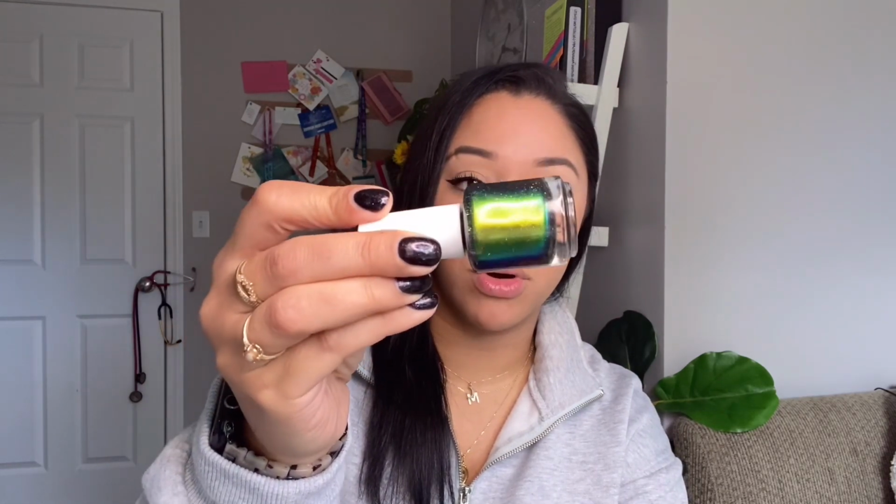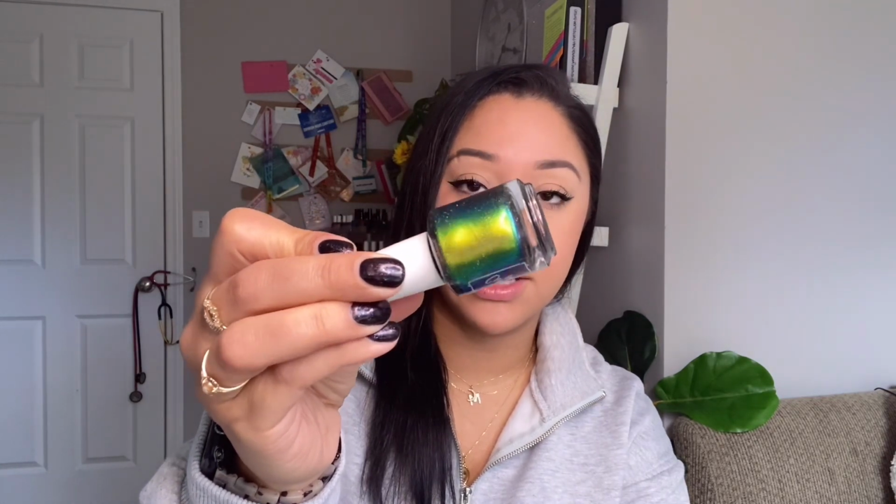Oh my God, just looking at it in the bottle, what you see here and what I see are 2 different things. You can really see the glow and the shifts in the bottle. I know on your angle, you're seeing more of that green, darker navy blue with the hollow flakies. I definitely see purple and orange, the shift. It is a beautiful polish. The formula for this and for all of them, quite frankly, are amazing.